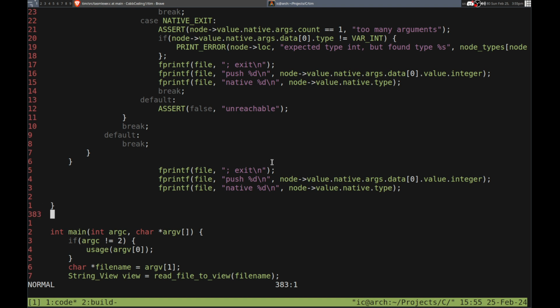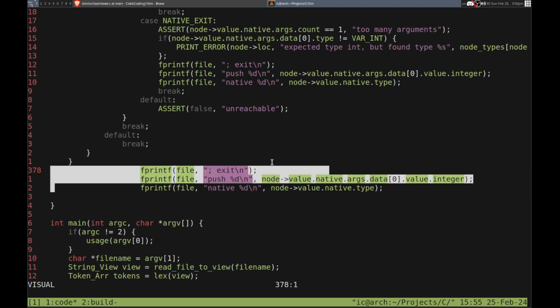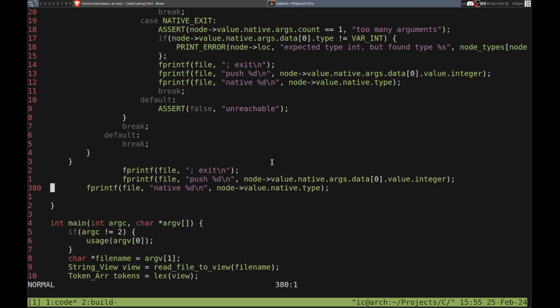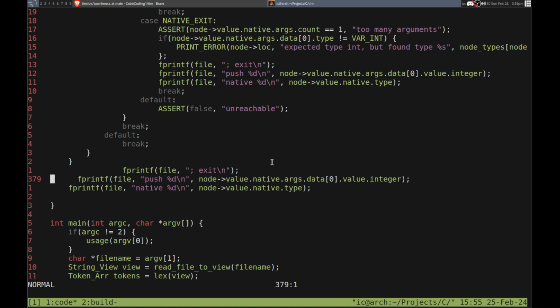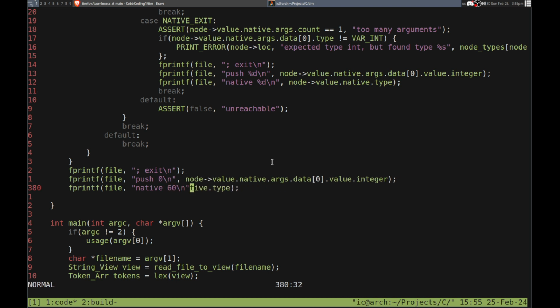And here. Okay, exit push 0, native 60. That's all that I want to do for that.